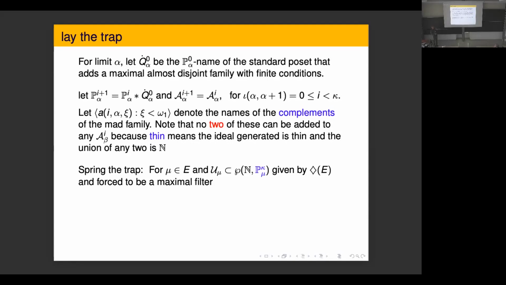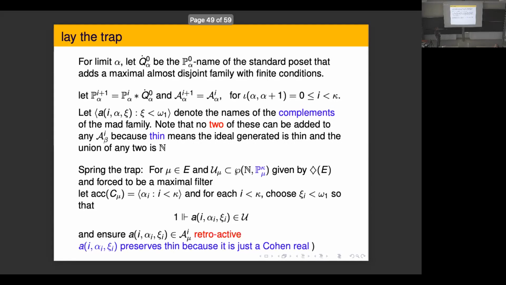I'll say that again. One forces that there's an upper bound on the members of the almost disjoint families that the ultrafilter could possibly contain. And so we can choose a suitably big C so that one forces that guy is not in the ultrafilter, and then at stage mu, we go up the column, and for each I, we add this guy, and that's it. So that works. Okay, and I had one more paper with a result using this method, but that's quite okay.